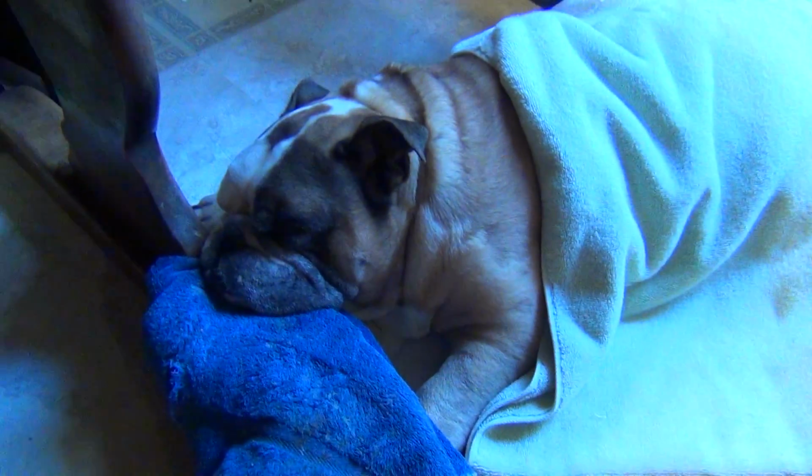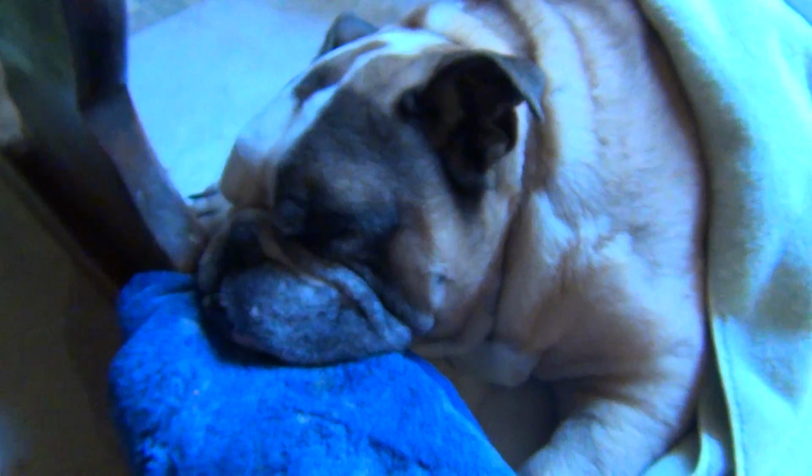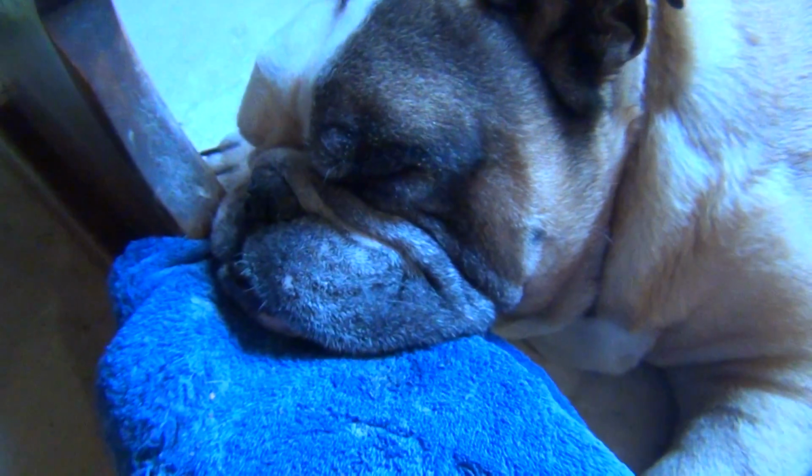Oh, ORKTOBER. There's Grendel. Oh, he's snoozing. Got a blanket on and everything. He's taking a little nap. Ain't you, big guy? Yeah, him snoozing.